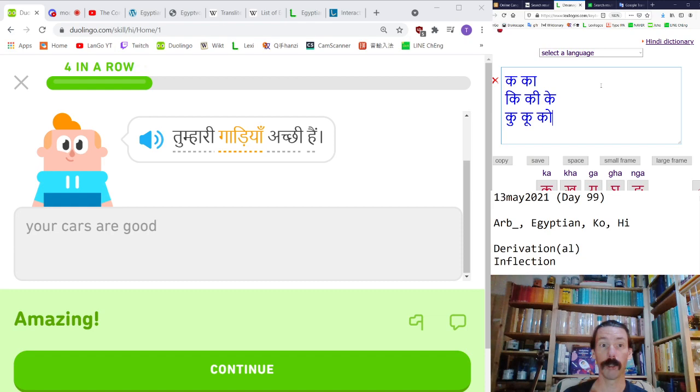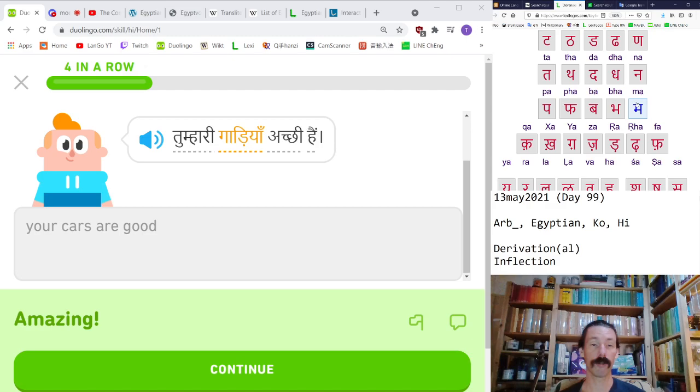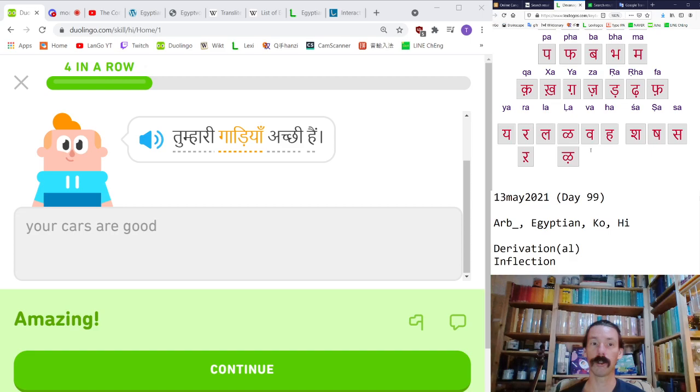We can also do things like kr, k followed by r, which combines this way. There's a little leg sticking out from that intersection. That's a little tricky, but once you know the basic shapes, it's doable. You just have to memorize these 25 stops plus ya, ra, la, va, which Japanese also mirrors: ya, yu, yo, ra, ri, ru, re, ro, and then the V series, wa, wo. Then Sanskrit has these four. Sanskrit and Hindi both have the sha, sha, sa, ha letters at the end.